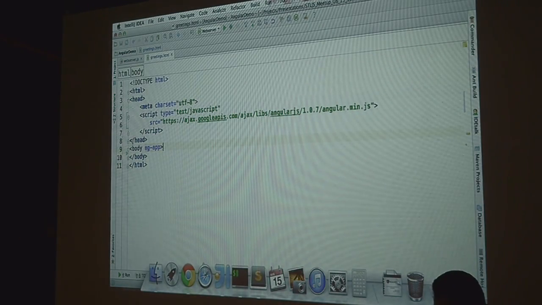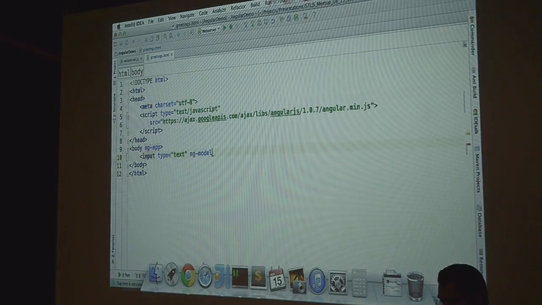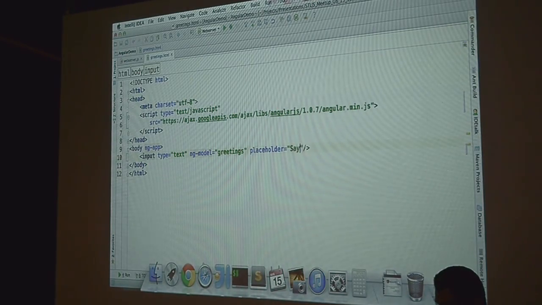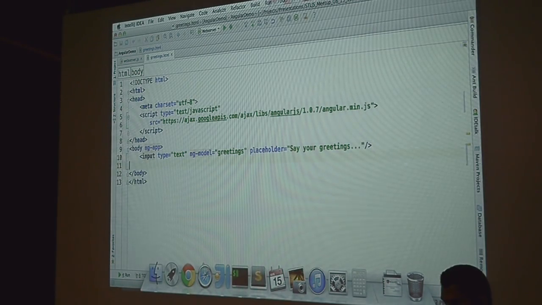Let's see. I'm going to create a model. ng-model is a directive that says I want to create a model attribute or object within this. So I'm going to create that model attribute.